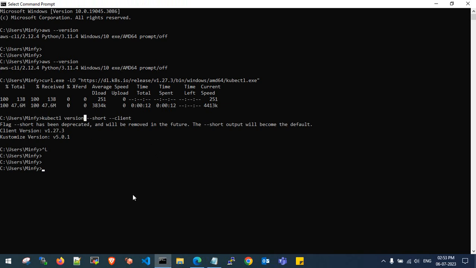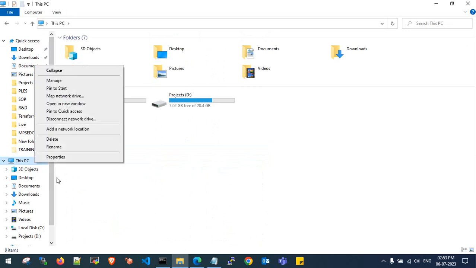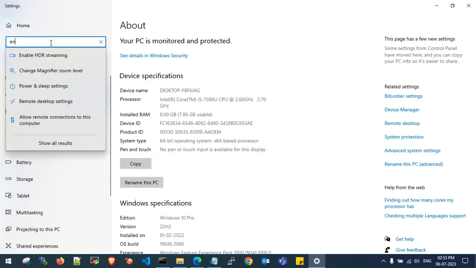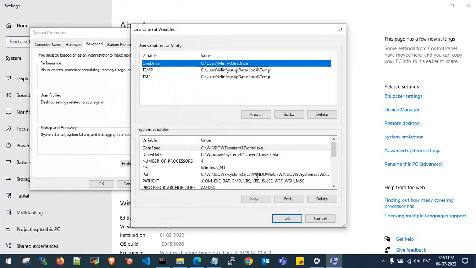For that you need to go to your file explorer and choose properties, then environment variables. So click on environment variables.